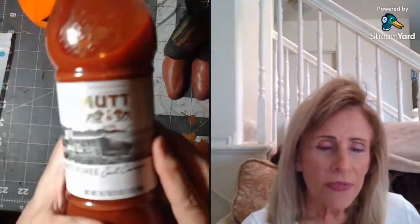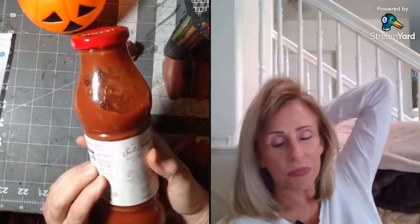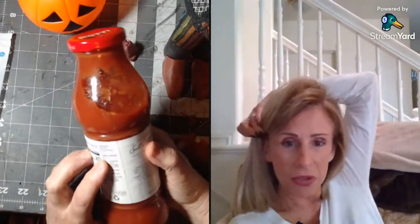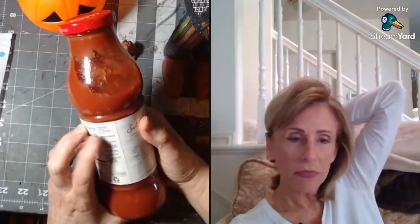Fresh tomatoes pureed right at the field. From Parma? Yes, listen. Oh, my God, that's so fabulous. What did it say? It says manufactured, it has ingredients, tomatoes and Mediterranean sea salt, like that matters. Okay. Nice. It's from Parma, Italy. Oh my God. Fabulous. All right. Okay. So thank you.